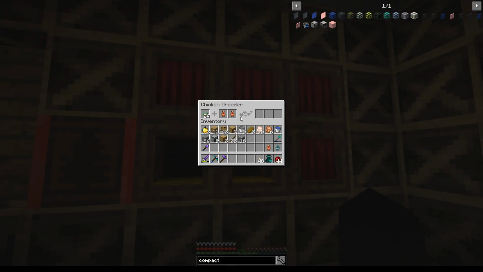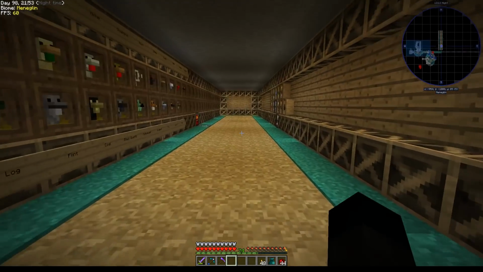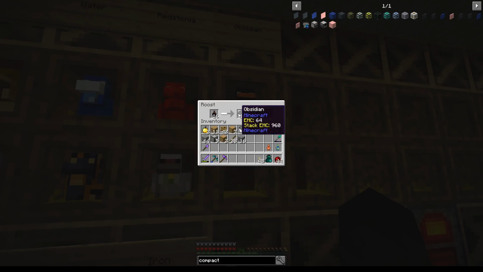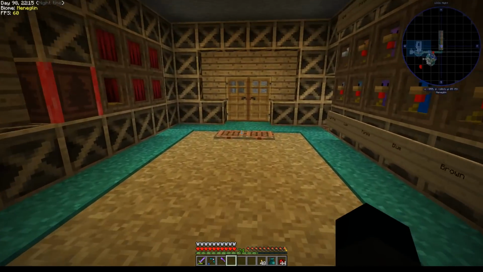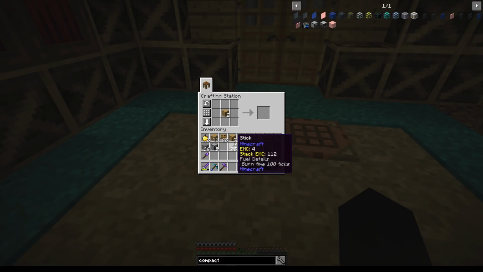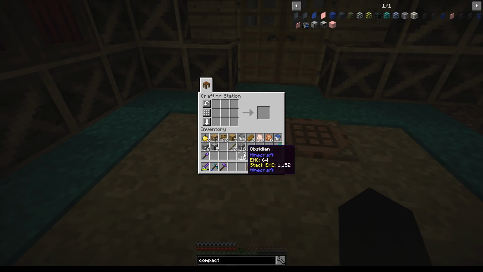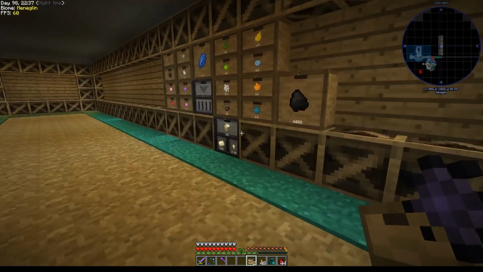These guys are ticking along reasonably well. Got me gold chickens. They're going. And these guys are now creating obsidian at a reasonable rate of knots. Shouldn't take too long, but obviously we can take those and surround them with those. That will give me a whole bunch of those, which in turn allows me to make those, which in turn will allow me to go and do things like this.